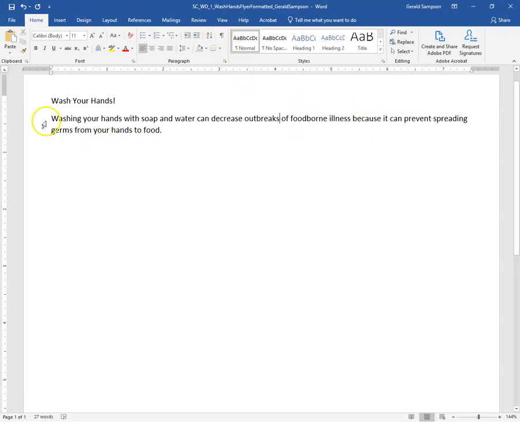Sometimes I'll turn the backwards P on just to check my spelling and look at the book. And I'm just making sure. And the biggest thing is spreading germs. This should go over to this line. It should just word wrap. I didn't press enter. It should automatically go there.